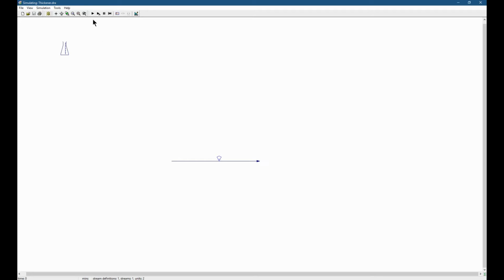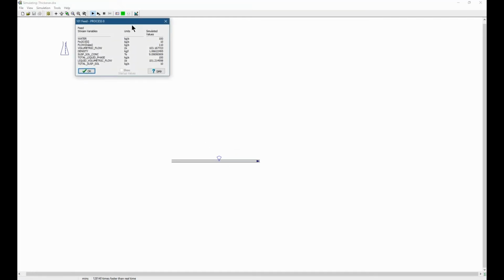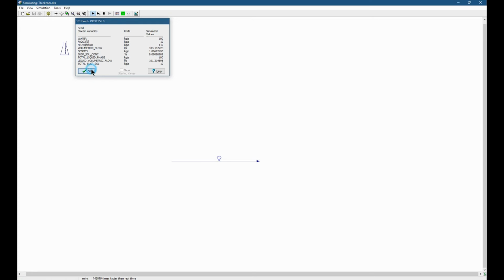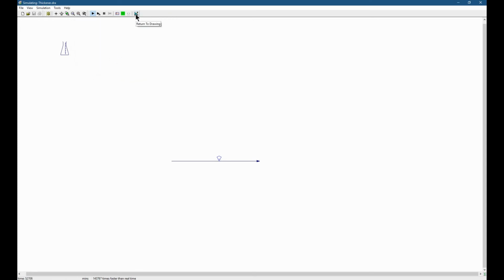Upon entering simulation mode, click on the Run button in the toolbar and then click the process line and observe the stream chemistry passing through the line or pipe. Note the mass flows and CADSIM Plus calculated values of volumetric flow and suspended solids concentration. These calculations take into consideration the densities of the phases. Exit the simulation mode by clicking the Return to Drawing button, which is depicted as a ruler and pencil.